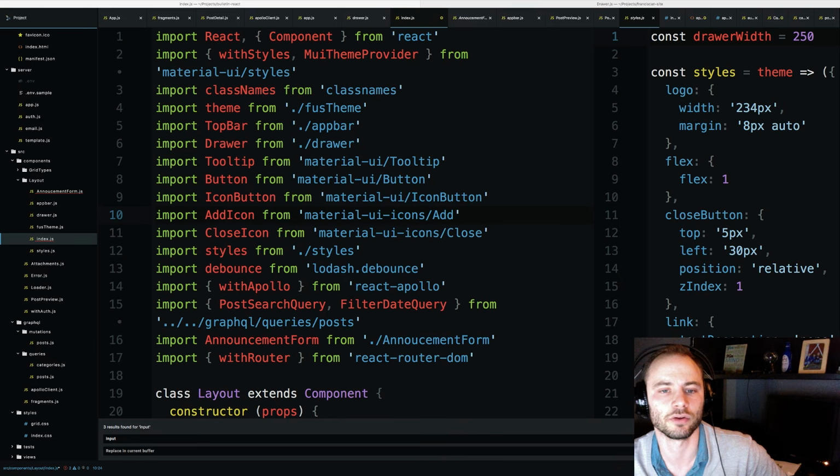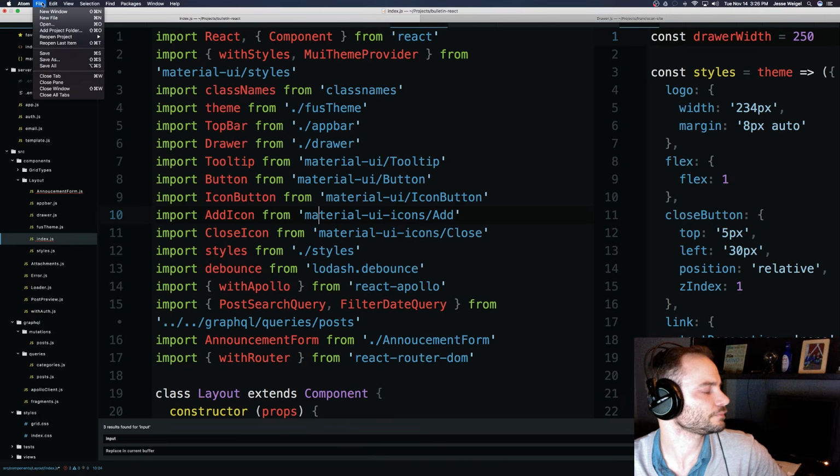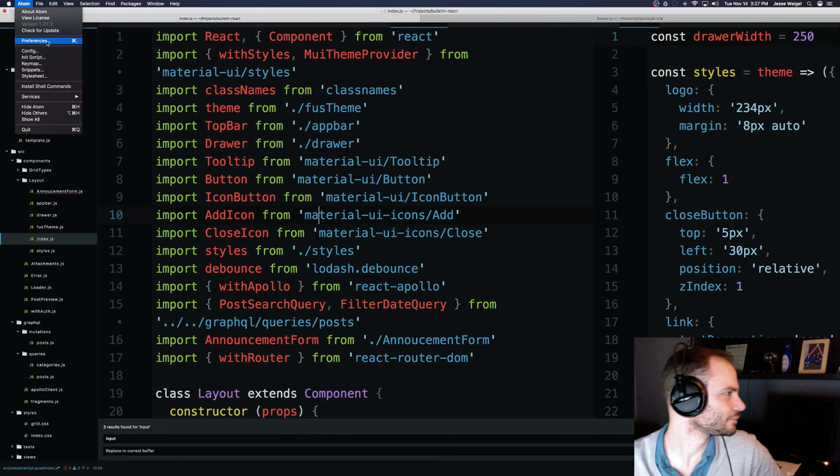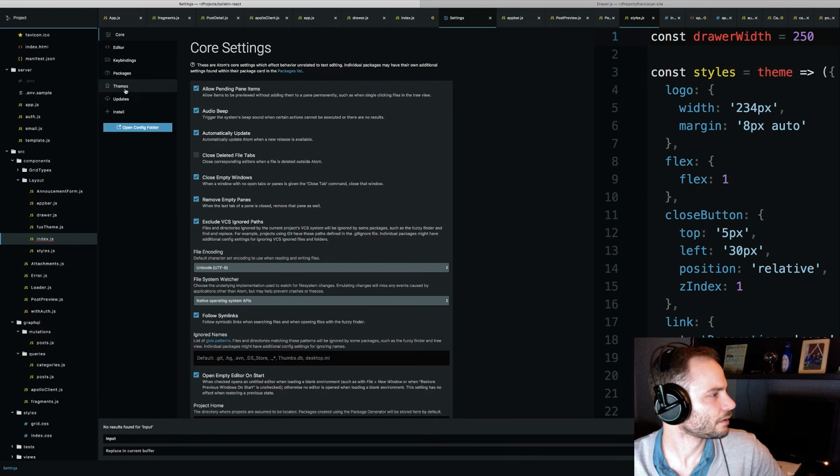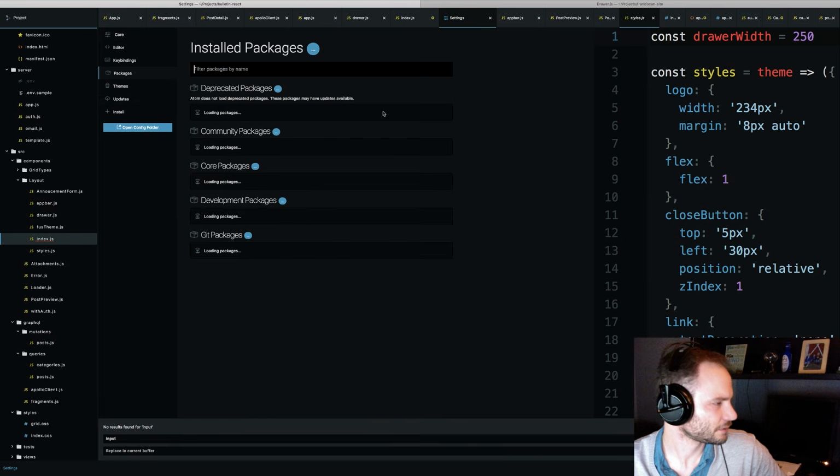I added standard, and I need ESLint. Okay, I'll have to check that out. Actually, let me see. Where are my packages? Preferences and packages.